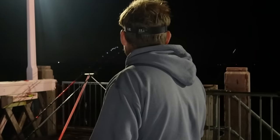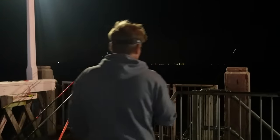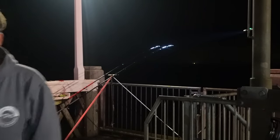Weed seems to have eased off a little bit. It came through on that first run of the tide. But it's really mild still. It's got to be about 17 degrees still at least. But I haven't had anything since that little eel. And Nick just had that hound, so it's been pretty productive, to be honest. Take the opportunity quick. We're getting a few little knocks on the bass rod, but I haven't had a bite on the other two yet.